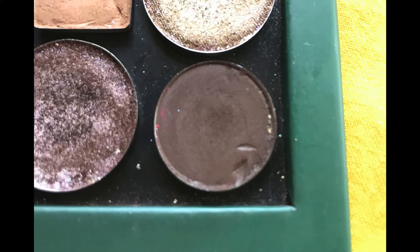Next is the shade Nutty, which I also rolled in last month. This is what it was looking like — just a pretty plain dark brown — and here it is now. I've used it 22 times and there's definitely a dip. I use it mostly as an outer corner liner type of shade. I used it today for my wing, but I definitely wasn't going to hit pan unless I really dug down, so this is rolling out as well.